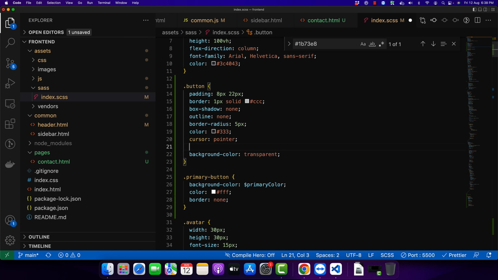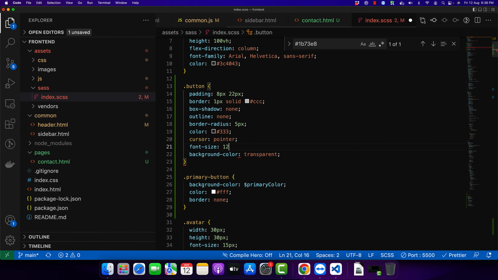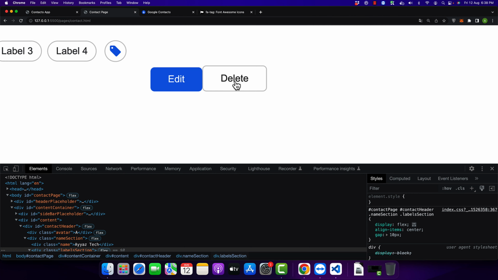And also let's add some default font size. 20 is too much, or maybe 12 pixels. And there should be a gap between. By the way, it feels like the delete button is bigger than the edit button.